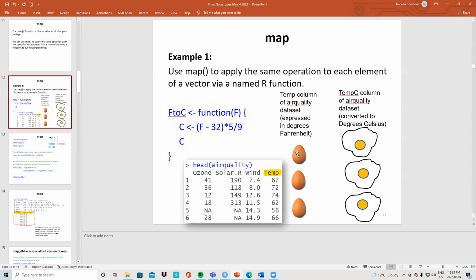So I can use mutate because I can preserve the number of elements in that temperature column in my result. Okay, so I'll have basically a temperature in degrees Celsius that will have the exact same length as the original temperature value. And because of that, mutate will help me append this new variable temp C to the original data set.